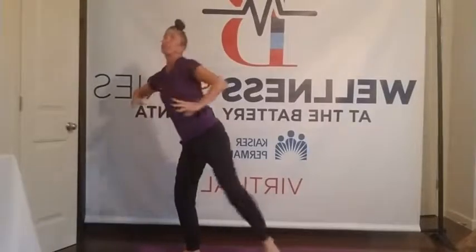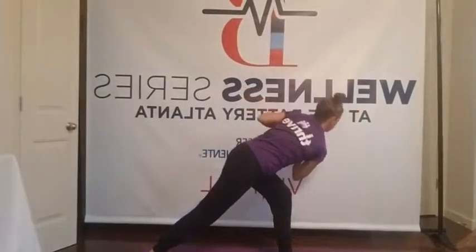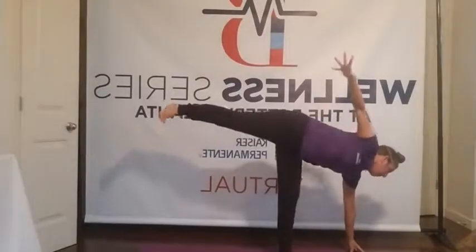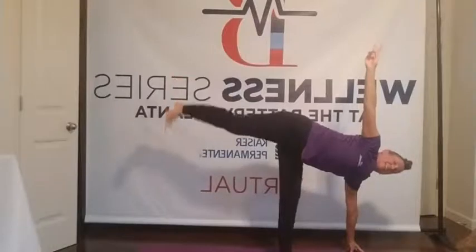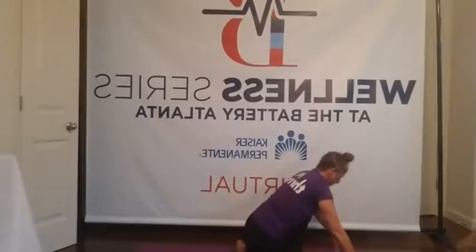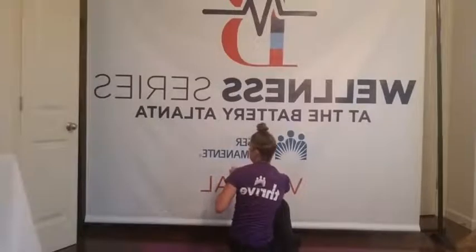Inhale, open to the side of your mat. Exhale, change directions. Wrap all the way around and twist, left elbow to your right knee. Inhale, right fingertips in front of you. Lift the left side of your body up. Exhale, left leg behind the right. Sink down, drop down, drop down. Sit all the way down, left elbow to your right knee. Look over your shoulder.